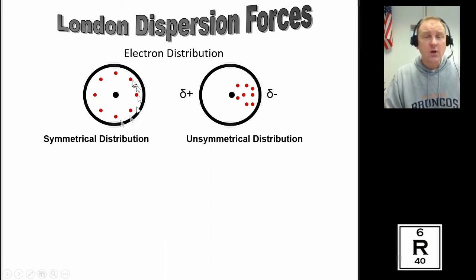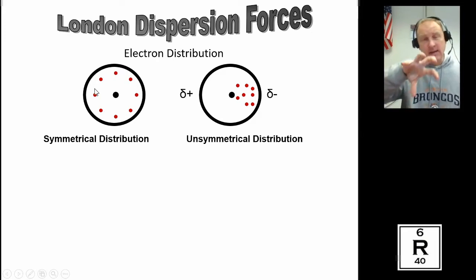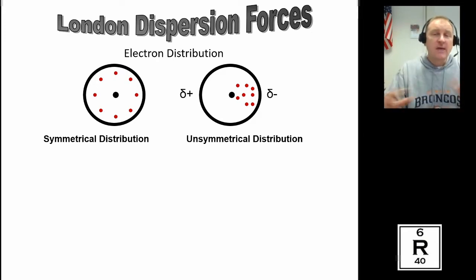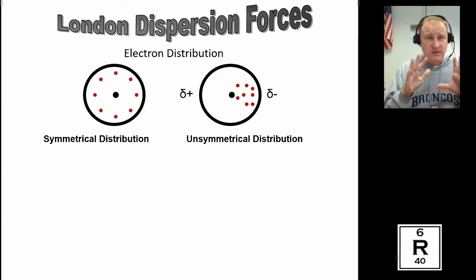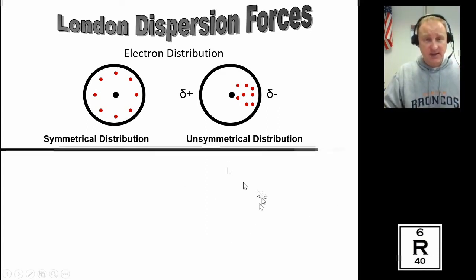But electrons are randomly moving around. We talked about the Heisenberg uncertainty principle. The electrons are randomly moving around, so they're not always going to be symmetrically distributed like they're fixed. At one moment in time, you might have more electrons on one side of the molecule than on the other. And in this one brief flash of a second, one side of the molecule becomes partially negative, while the other side becomes partially positive. But this is very short-lived and it will bounce back. So this is just a brief moment in time. Think of it that way.